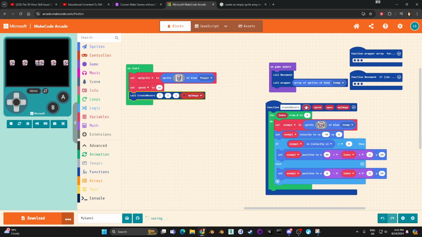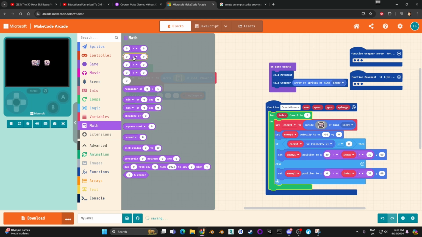The number of enemies being created is here, the 4 on the for loop. You can see there's actually 5 here. It's easier to see if we put in 1 here, it actually creates 2 because it's 0 and 1, which is 2 numbers. So when we put our number of enemies in here, we're going to have to take 1 off it.